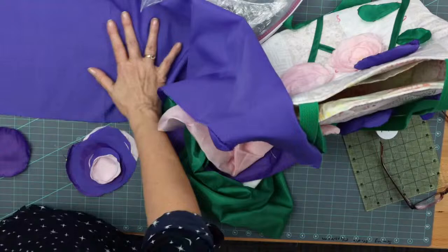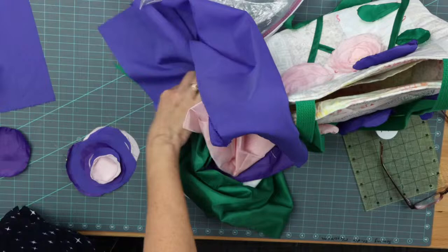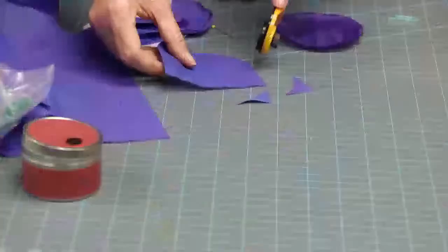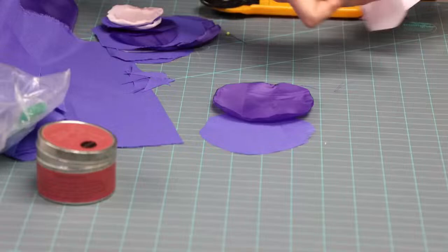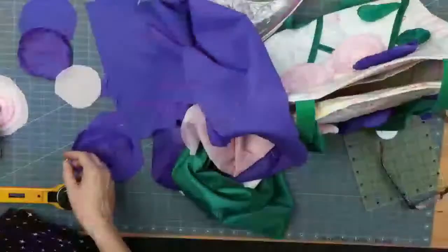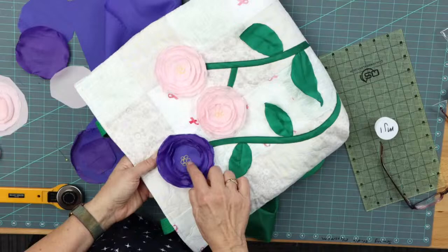The fabric is polyester lining — if you come to our store and look in the quilt room, there's a rack with our sales stuff and it's on the other side of that rack. Here I'm cutting a circle — I'm just rounding the corners. That's my circle. It's polyester so the edges melt when you burn them. I use two different purples and two different whites to give it a little more interest. There are five sizes. The flowers are only sewn down in the center with a little free-motion design — just go back and forth or whatever you like to nail them down. Cut circles from polyester lining fabric, burn the edges, and the circle sizes are all on the handout.